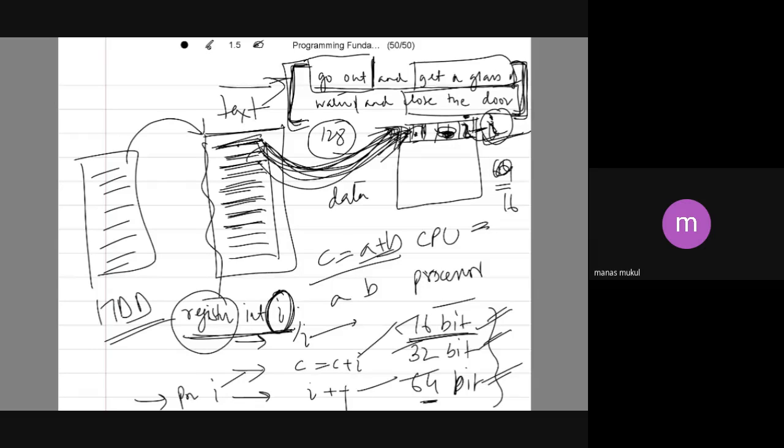When you use register to declare any variable, you just request the compiler. You should use register if this variable is used multiple number of times in your program, that means it is used all the time. If it is used only once, then you should not declare it as register.